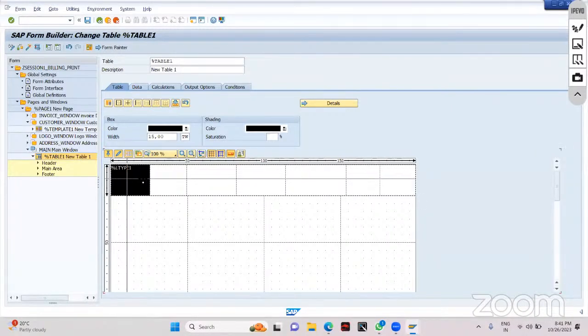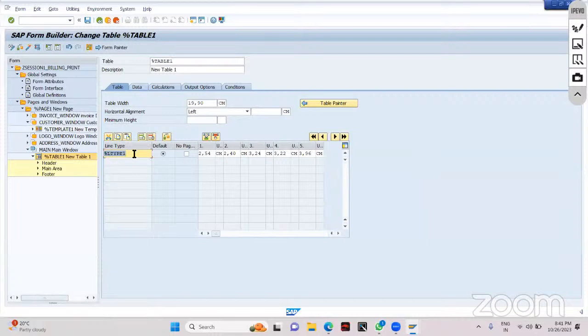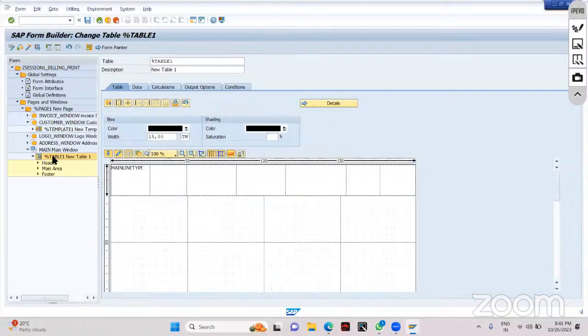Now here we can see something called line type. What is line type actually? We give the name, right? So let's give the line type first. Main line type, we'll give one name. Now go back. Okay, this is my line type.